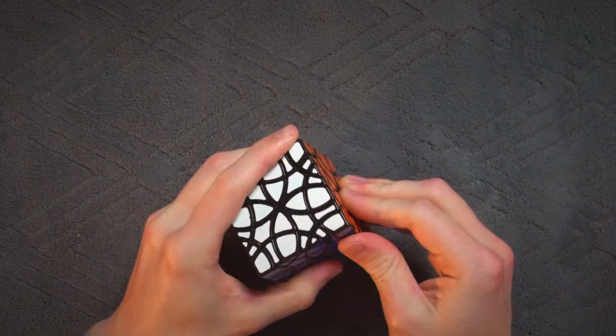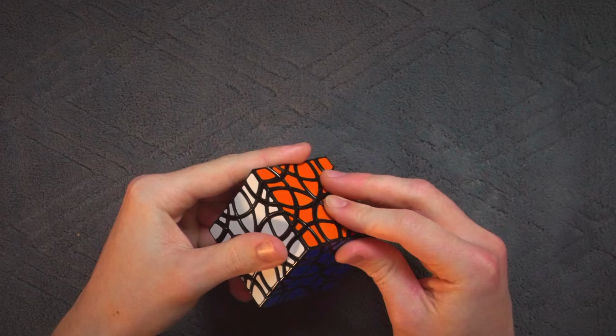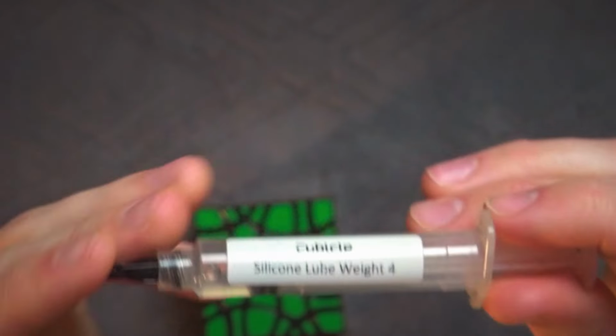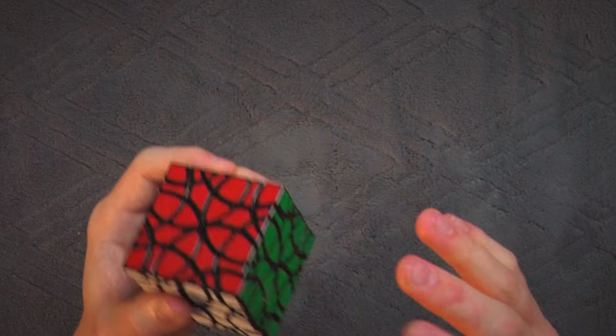Although it would take a while, I do recommend loosening up the puzzle if you're going to get one yourself, because turning the puzzle when it's tight for 10 hours... I ended up also digging out some weight for that's maybe 6-7 years old, so that kind of did the trick and smoothed everything up for us. So the construction and the function of the Andromeda Cube is good.